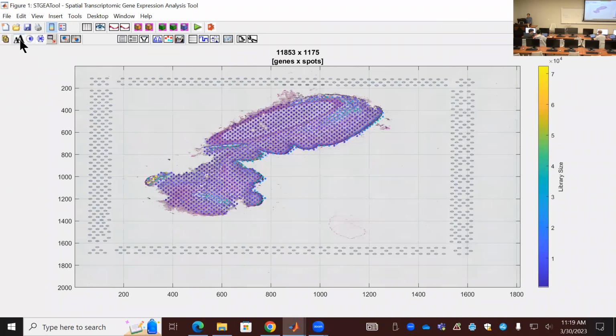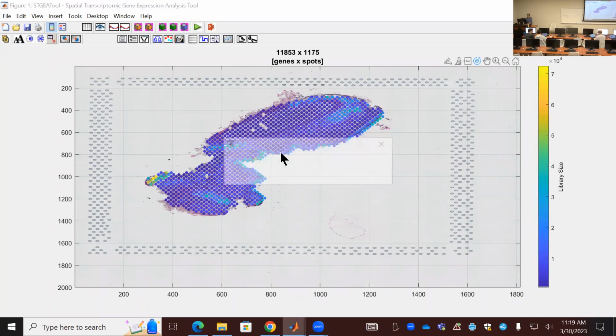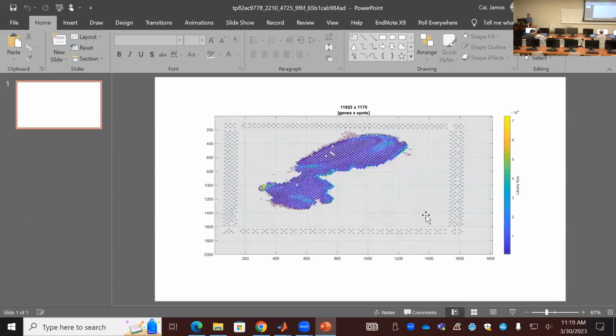If it's too small, you can double click to increase the size. Anytime you can export this to PowerPoint to get the presentation view to share.